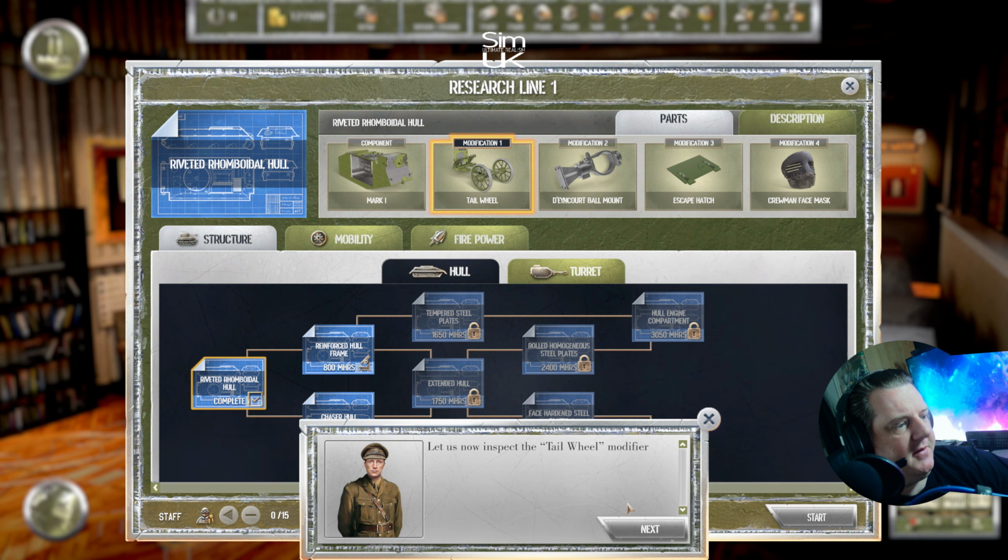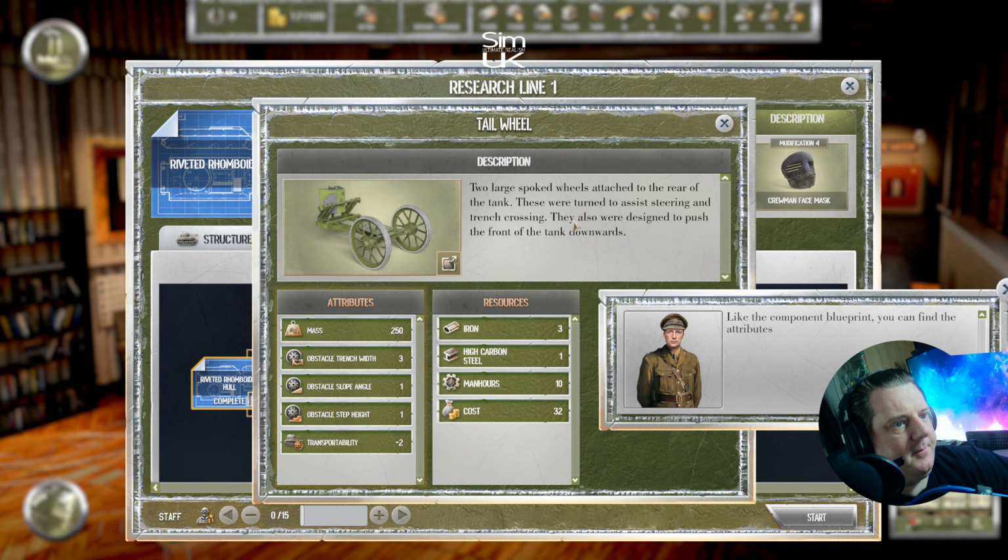Let us now inspect the tail wheel modifier. Like the component blueprint, you can find the attributes. That's the weight, trench width, obstacle slope angle, step height, transportability -2, and that's what it will cost to build it. And the production cost that will be added to the component where this modifier is mounted.